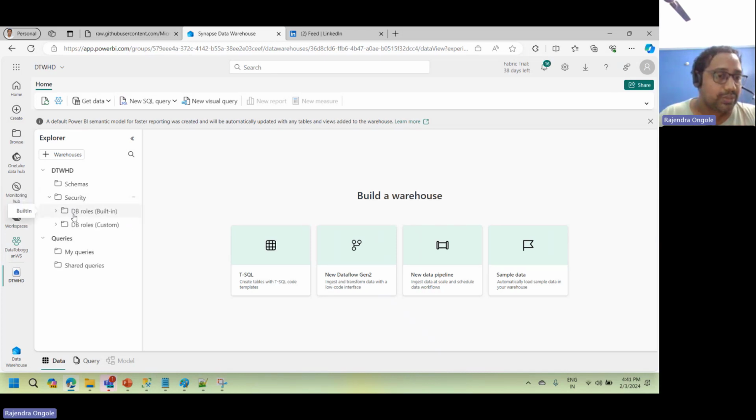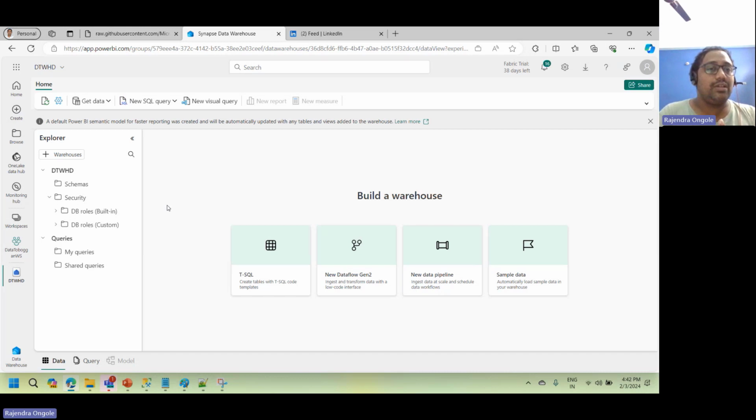If you want to define some rules and credentials, or run some new queries, or write T-SQL, the queries you have written can be saved here. If you want to share the same queries with another team or member, we can share the queries too. Once it is created, on the left-hand side in the Explorer is a schema. Currently it is a blank schema. I haven't created any tables, views, or stored procedures. In the security part, these are the two options available, if you want to do login creation or perform some security enhancements.